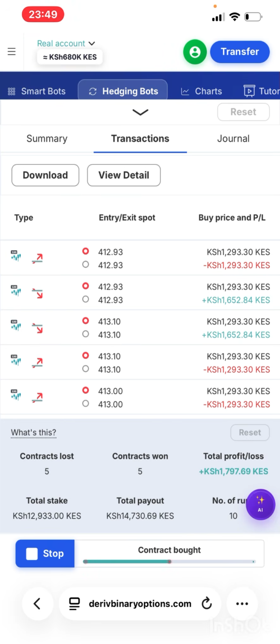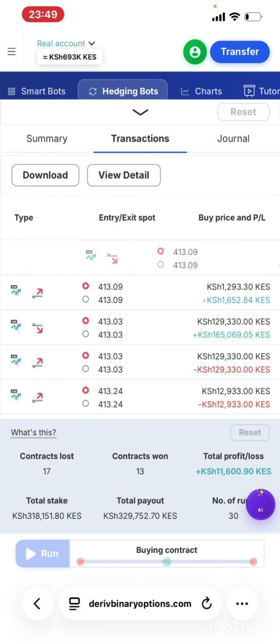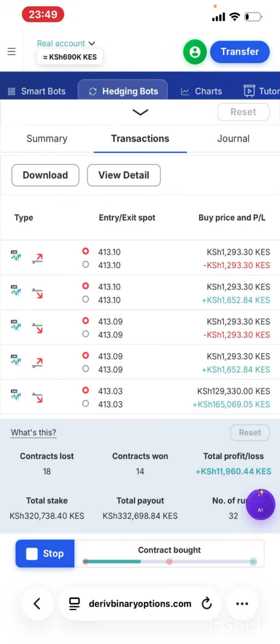And what is the advantage? That now it is able to execute what we call martingale. So you can see every time it sends two trades at the same time. So you'll only lose whenever digit 5 appears, and you can see like that digit 5 has appeared, digit 4 has also appeared, martingale happened, you recovered back. So you'll get yourself making something out of it. Digit 5 has appeared, digit 7 recovered.